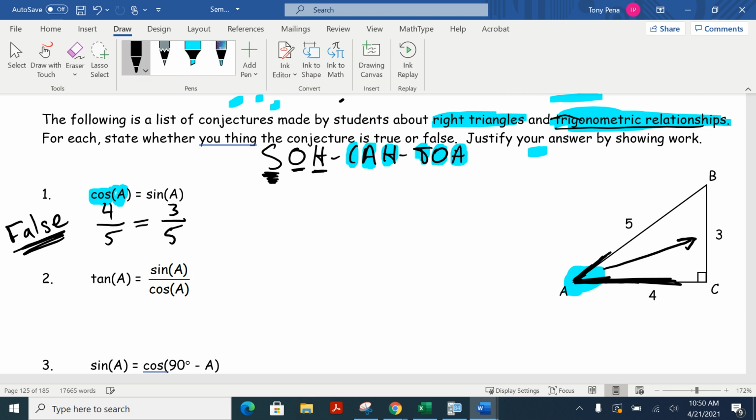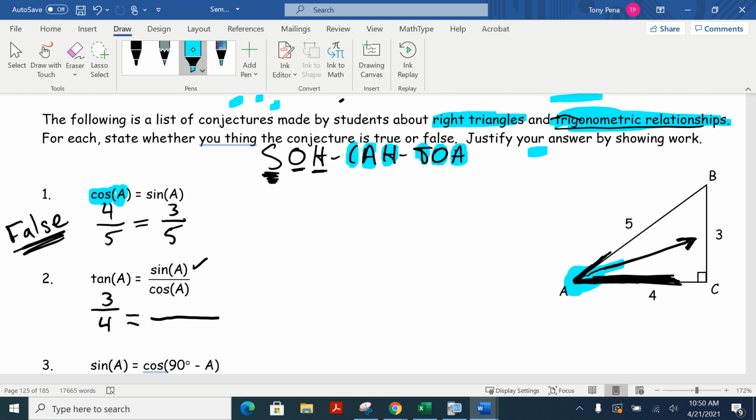So go to angle A. The opposite side of angle A we've already got. It is the 3. The adjacent side of angle A is the 4. So we would say 3 divided by 4. So that's our left-hand side. The right-hand side, though, we're going to do 2 different values, and then we're going to divide them. So the first one we're going to find is the sine of angle A. Don't think too hard about this, right? Didn't we just do that in the problem above?